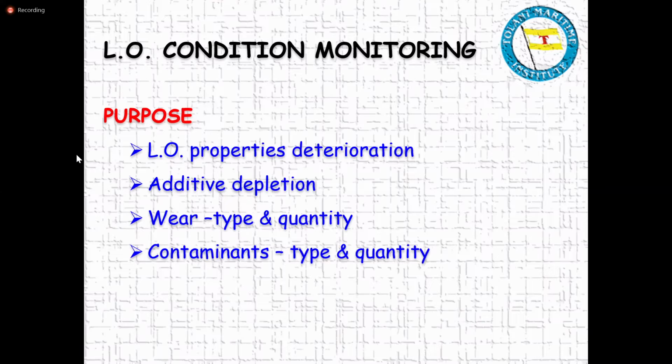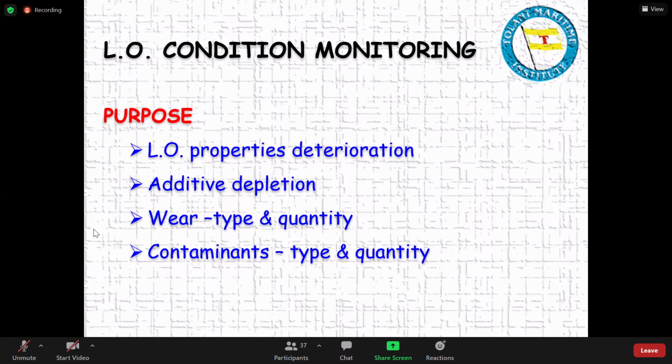Wear. If the wear is taking place, the metal wear particles will be washed away by the lube oil, and you'll find, say, if bearing is wearing out, you'll find white metal particles. If the liner is wearing out, you'll find a lot of iron particles. Like this, what type of metal wear particles is found in the lube oil and how much quantity is there? That will tell you two things: one, which component probably is wearing out, and second, what is the rate of wear of that component.